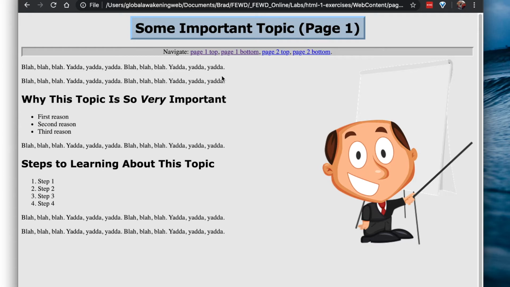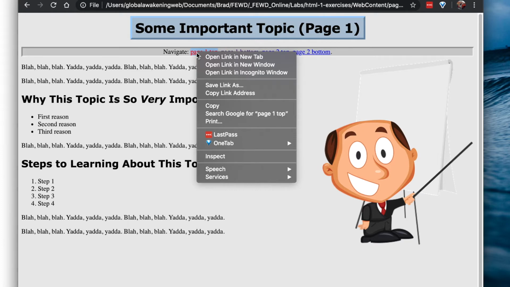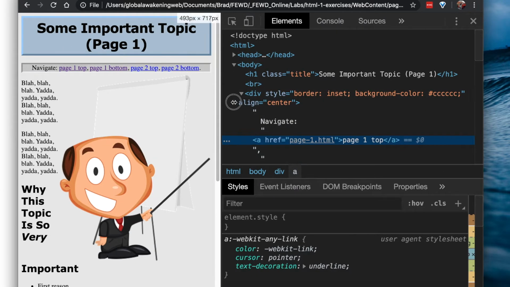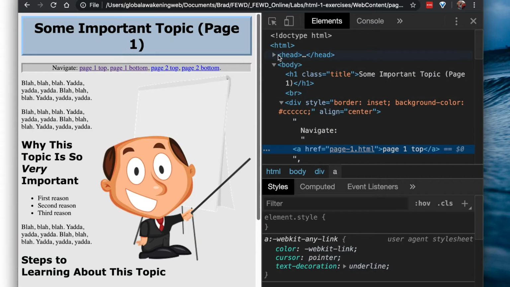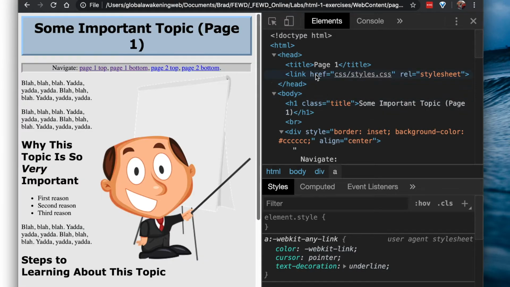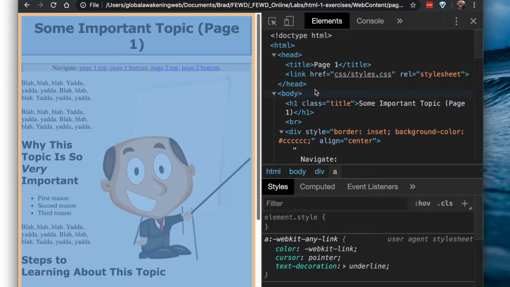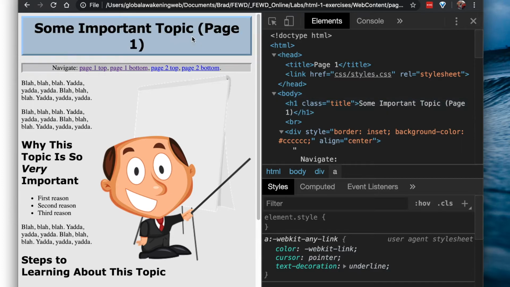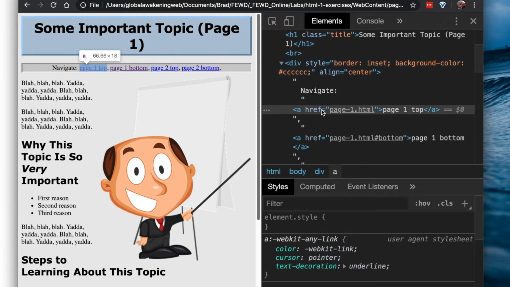Now, to give you a little hint, I actually did this lab and worked through it. Remember, we can use our developer tools when we're done to check things. I'm going to right click, click inspect. I'm just going to show you a little bit of what the code looks like. Up top here in the head, it is linking to an external style sheet. When you use your developer tools and highlight over something, I'm highlighting this H1 and see how it highlights up there. If I move down here, this is that navigation bar, and notice each one of these is a link.